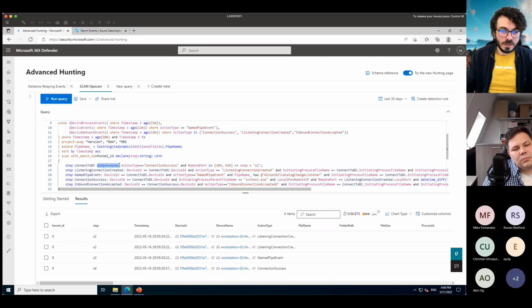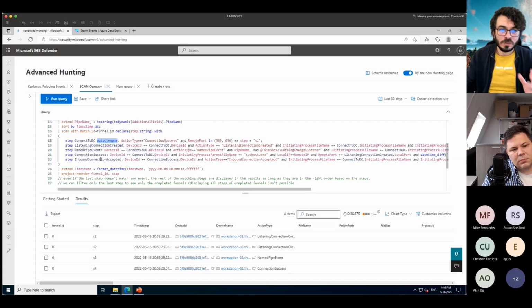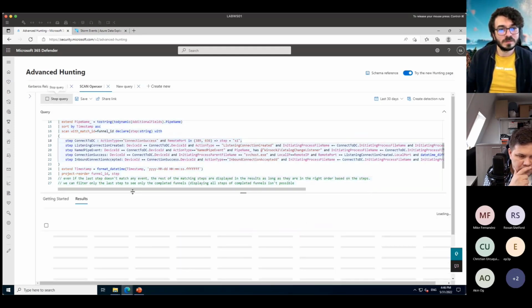Here I added a new conditional parameter, output none. When you run the scan operator, it shows all the events that match all the steps. Now what I mean is that if I remove this parameter, here I'm providing only one condition, connection to DC or connection on this port.